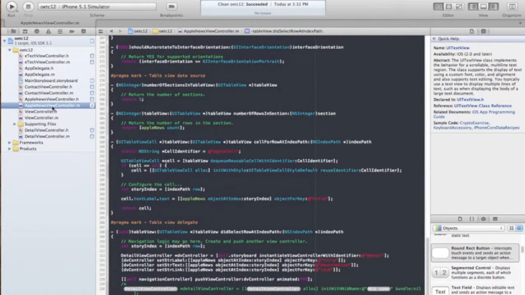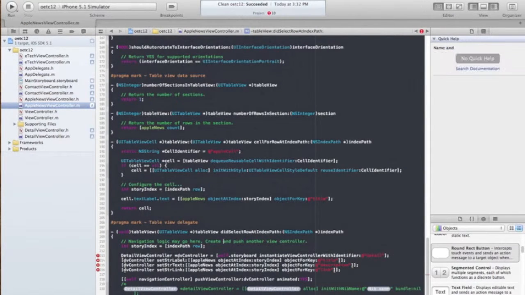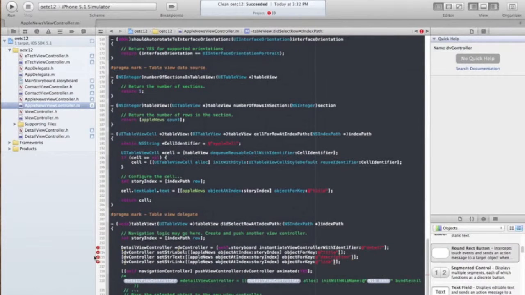So if we go in our Apple News View Controller, those are still showing up. Let's try a test build here real quick and see if that runs.